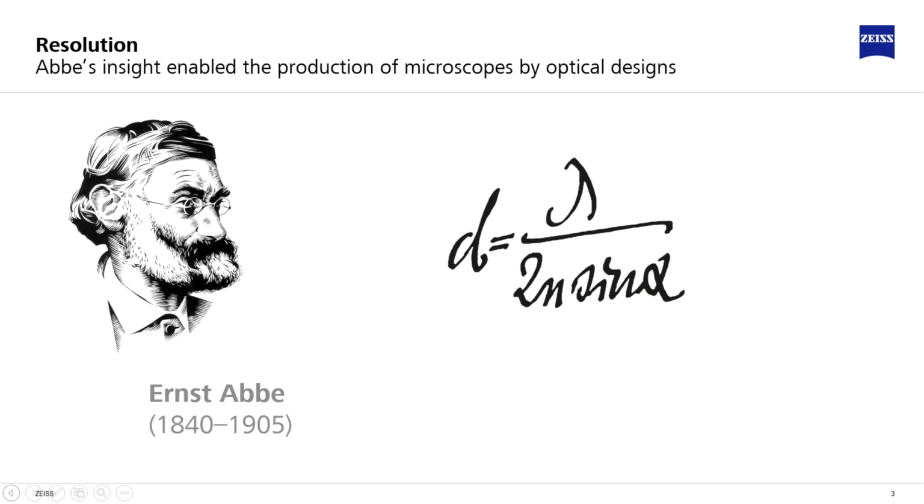At the core, this presentation is about resolution. The concept of resolution also plays a fundamental role in the world of microscopes. The theory of optical imaging was investigated by Ernst Abbe. His theory expresses the resolution limit of a microscope as d equals lambda over 2n times sine of alpha, where d is the minimum resolvable distance of two lines, lambda the wavelength, and n is the refractive index below the last lens element. Alpha is the opening angle of the light cone on object side.